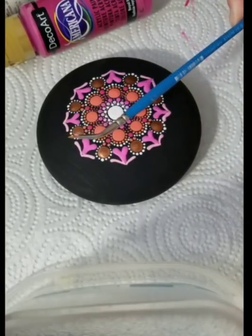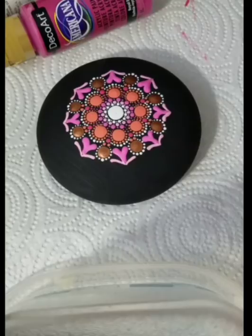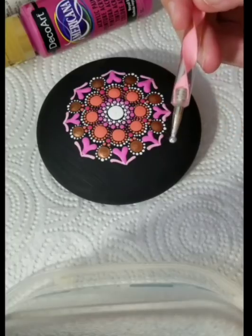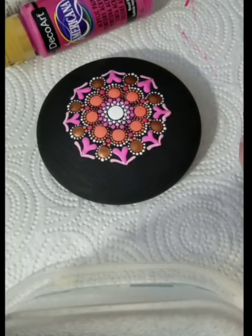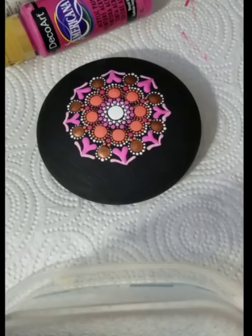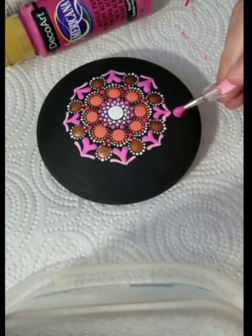Alright, now I'm going to grab that nice rich darker pink again. I'm going to go, I think, with a larger dot. But I'm going to show you with the dotting tools now. Just for those of you who don't generally use brushes, you can do these designs that I do with your dotting tools as well. It doesn't have to be with a brush. It's just whatever tool you're more comfortable with using.